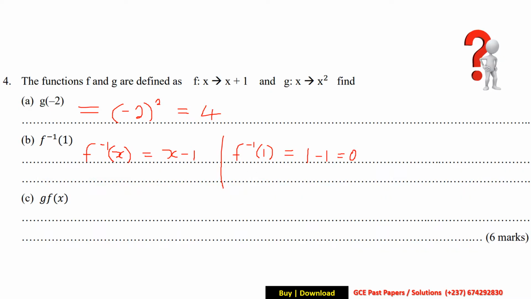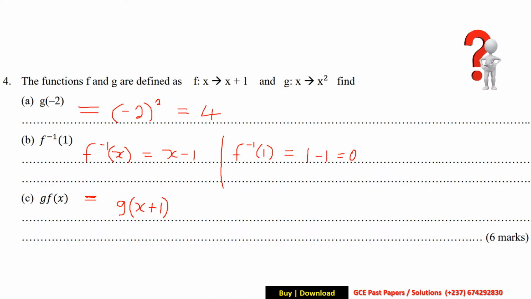Then now for C, we have 2 marks. Find the composite function g of f of x. So in this composite function, in the function g, we are going to substitute x by f of x, right? So we are going to have our g of f of x as follows. I'm just trying to demonstrate something. So we have g of f of x. But what is our f of x? It is x plus 1. So this will be g of x plus 1. So I've replaced that f of x by its value, which is x plus 1. Can you see that?